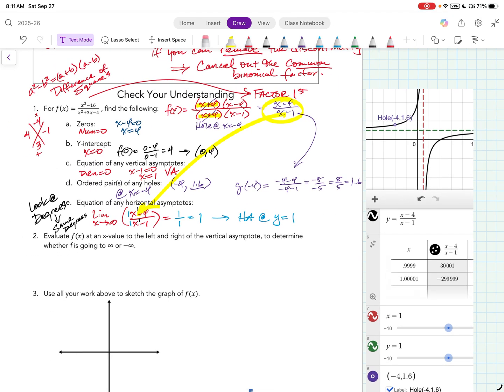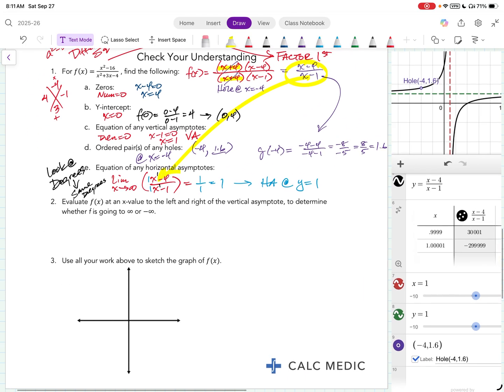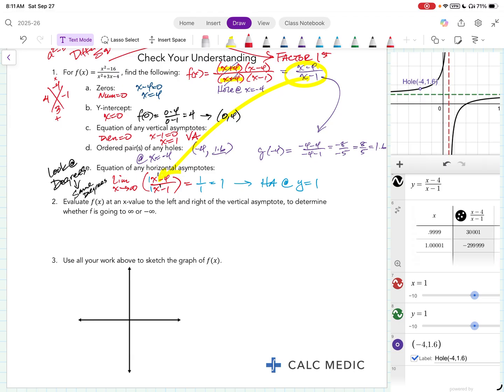Number 3, they ask you for the sketch. And when you do that by hand, as opposed to Desmos here, you always start off with the asymptotes first. So what you do is you just sketch it here. So at x equals 1, plot 1, and you draw a vertical asymptote at x equals 1. Then you draw the horizontal asymptote at 1. So y equals 1. This is what you do if you're just sketching without a graphing aid like Desmos.